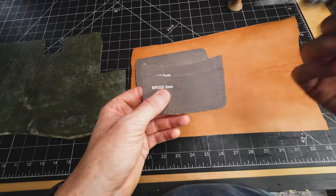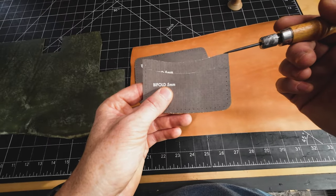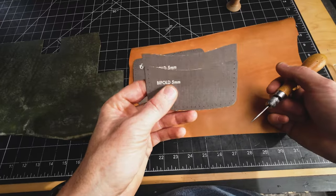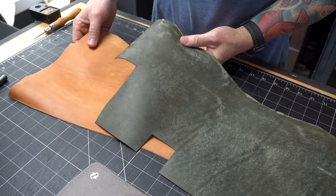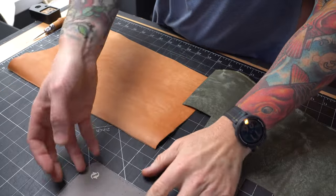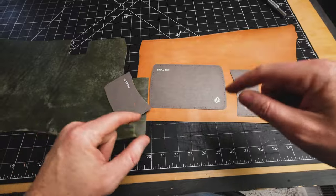That's assuming you're using 5 mil irons. If you're using another distance, then you'll just line the top tooth up with the pocket top and punch down as normal. The leather I'm working with for this one is a natural Mexico and a green Mexico, just like Pueblo, just from a different tannery. So I'm going to get these pieces cut out, and then we'll come back once we're ready to start putting everything together.